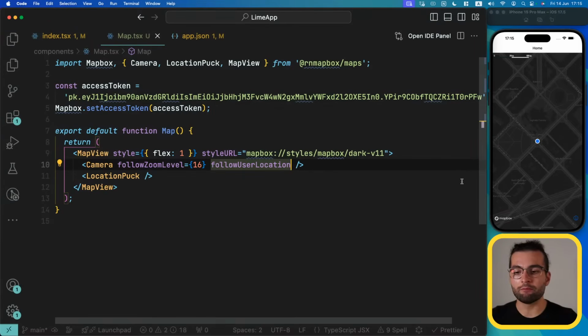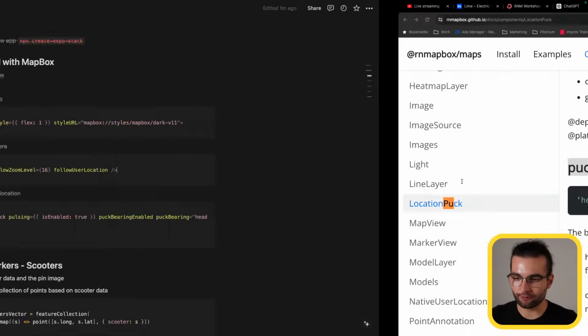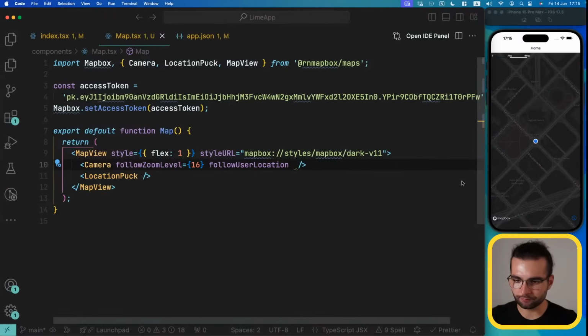So in an application like ours, where we also want to help people navigate and move closer to the scooters, it's going to be helpful to specify the puck bearing.